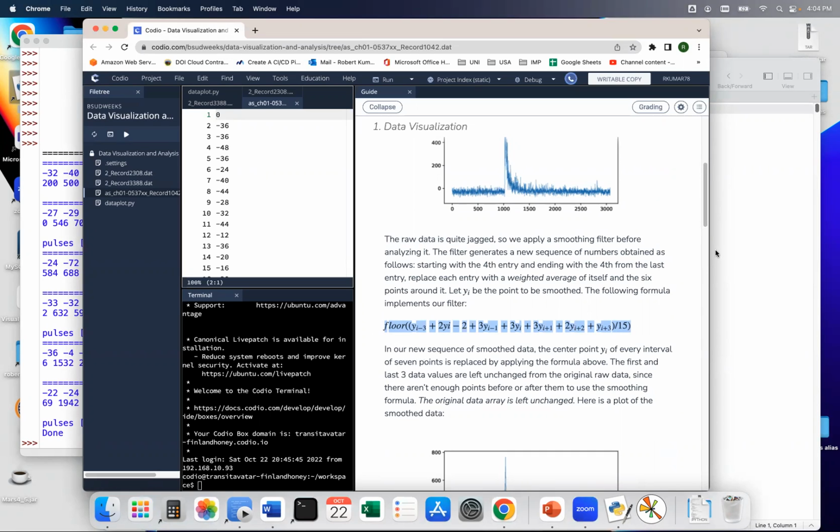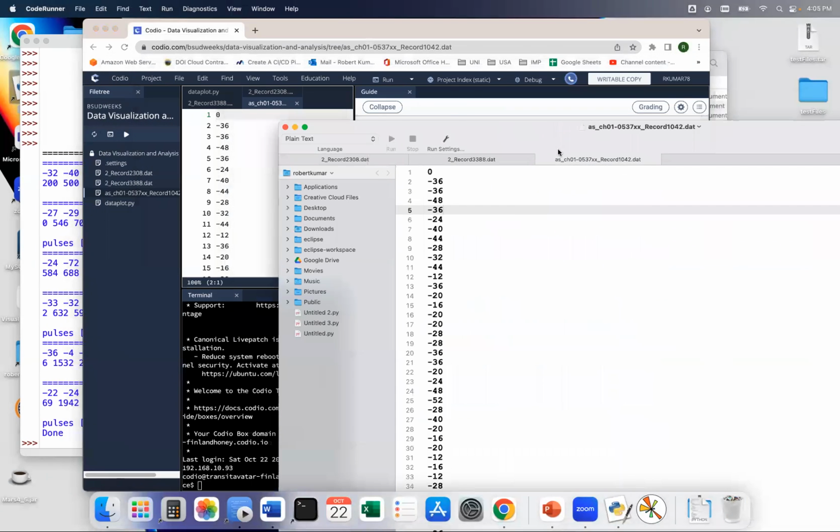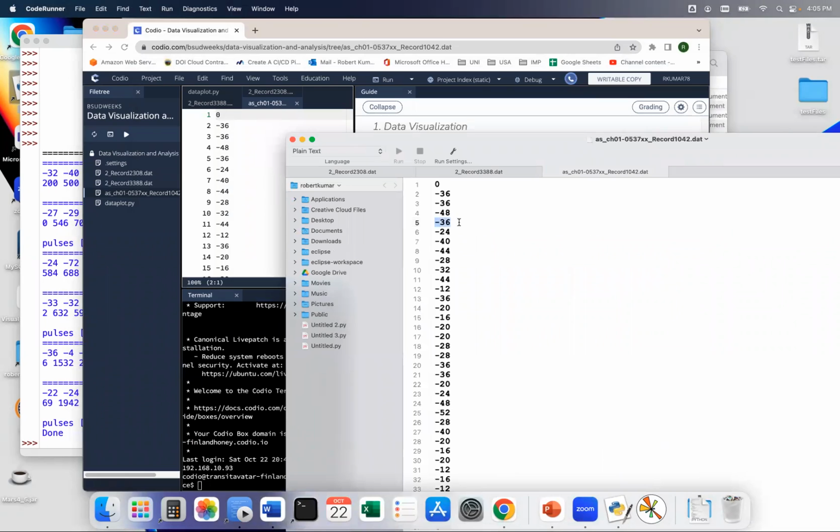So what you're going to do here is, it says the filter, you will write a function that will maybe be called smooth, and that will start looking at the fourth entry, because you're supposed to look at the fourth entry.